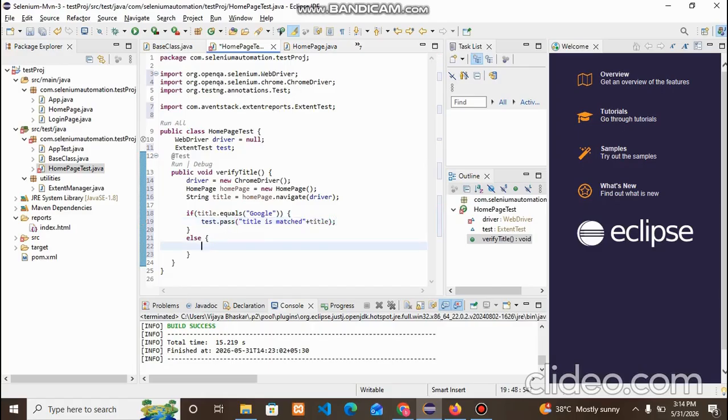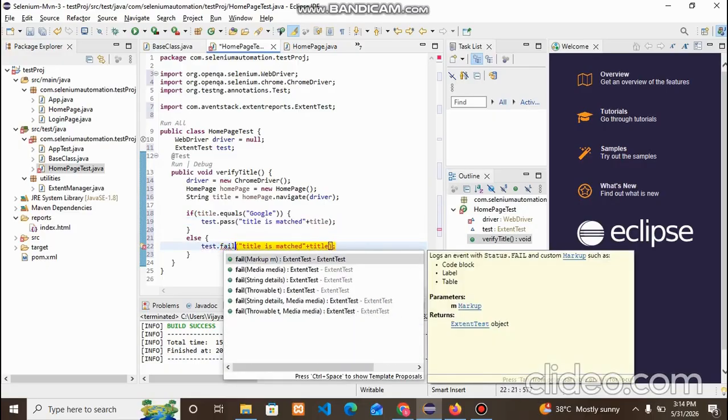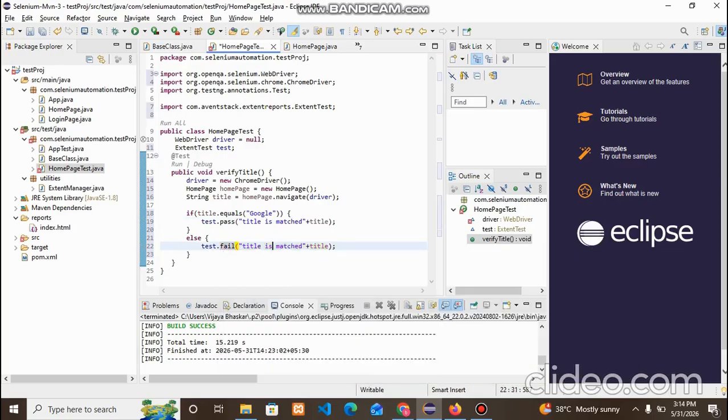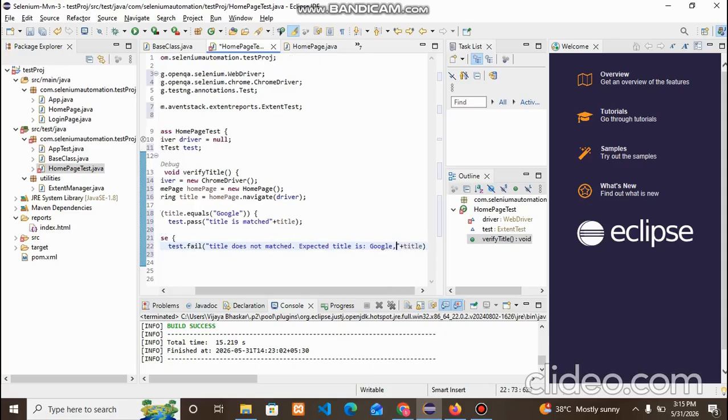In the case if title does not match, we can report that such as test.fail, title does not match, and mention expected title is Google, and actual title is the title coming from the application.